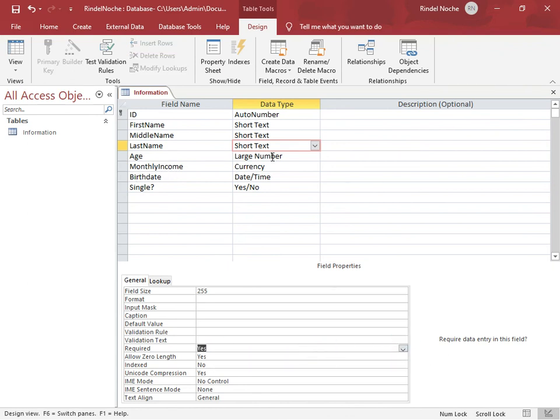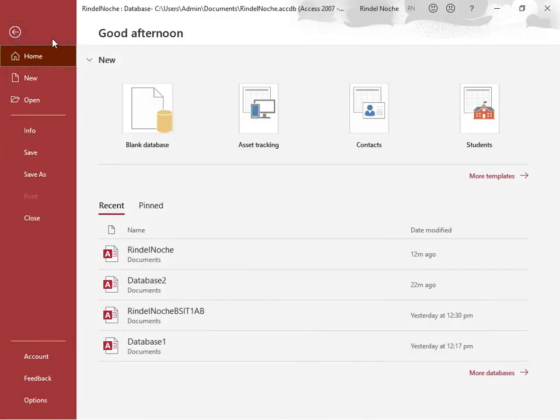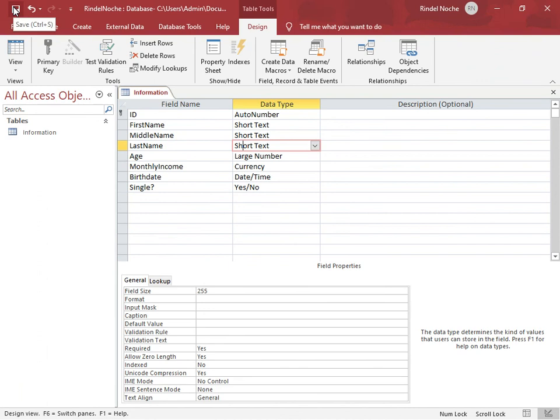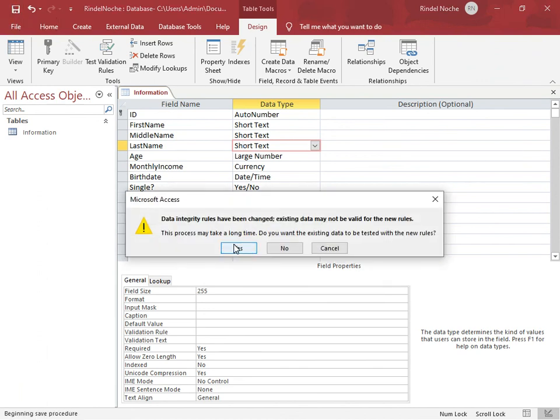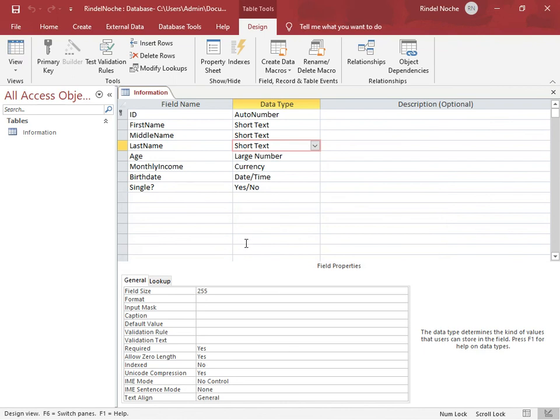For age, currency, date and time, and single, there's no need. So I just changed the first name, middle name, and last name into required fields. Simply save this one, file, or we have here a save icon, click that, save, and then yes. Okay, so that was already saved.